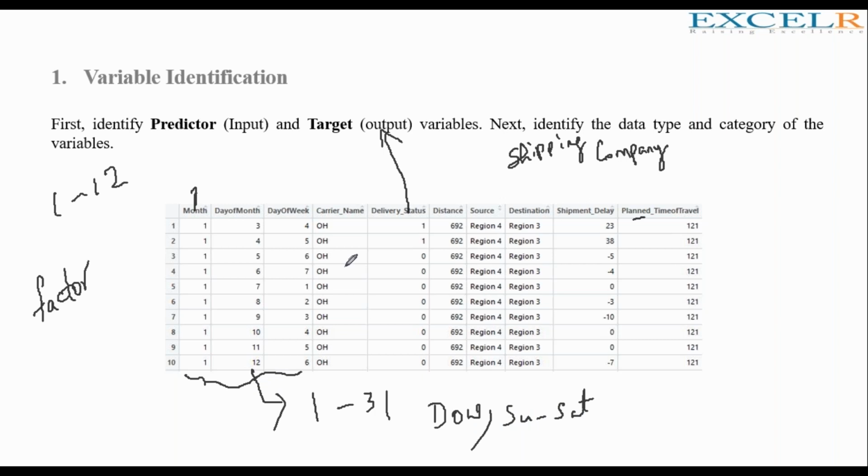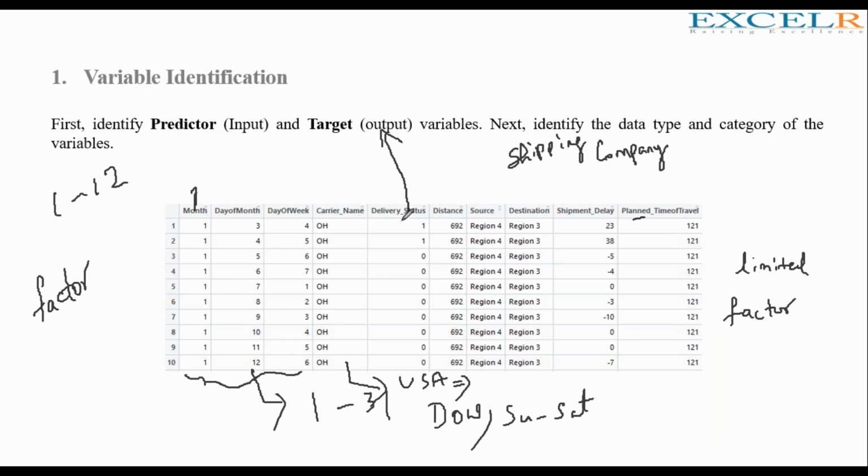And you have carrier name over here. This carrier name is also a factor variable because this data set belongs to the United States, right, friends? So there would be a limited number of carriers. Yes, a limited number of carriers will be present in a country; they cannot be unlimited. So first of all, it's a character variable, and on top of that, since it is taking only a limited set of values, it will be called your factor variable.